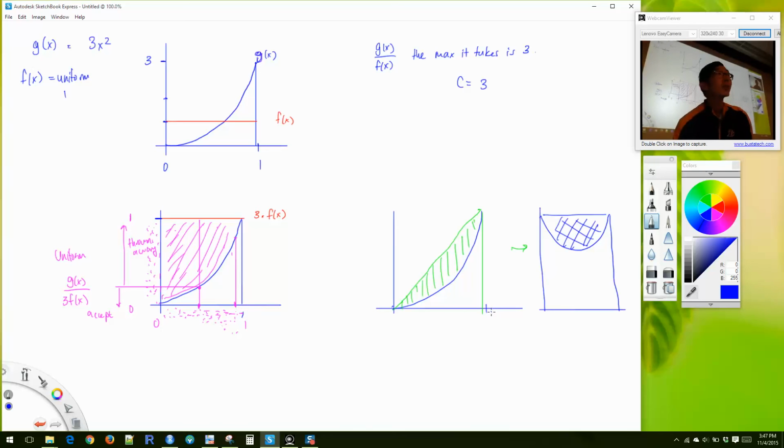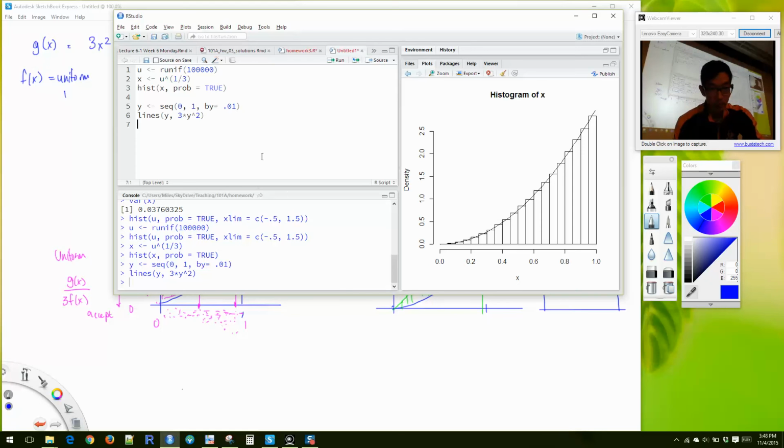So, oh shoot, okay. Let's see if we can do this in R. Okay, so over here, we'll call g of y as a function of y. Actually, it's just g. G is a function of y that will return, what is it, y squared? No, 3y squared, I'm sorry.